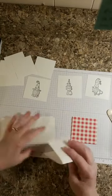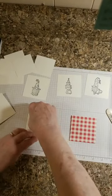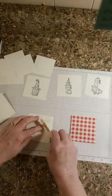And I'm going to go ahead and we're going to put our DSP on our card bases here real quick while that's dry, and then we're going to color.